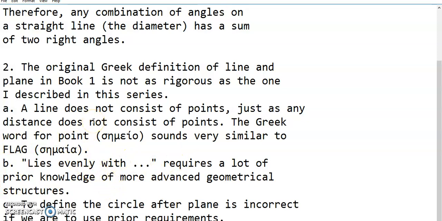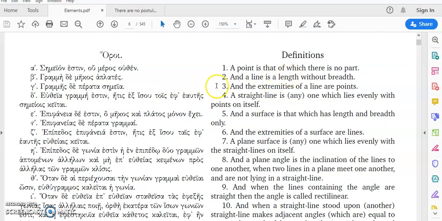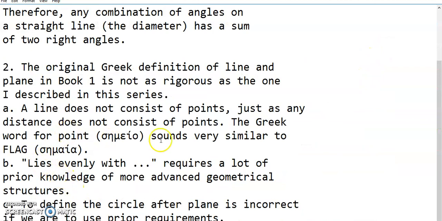And then also, a line does not consist of points, all right? You'll also find a bit of confusion here in the first few definitions, because it first says a line is a length without breadth, and a line has extremities that are points. And then again, a straight line is one. So three definitions which are online, which actually I've done away with. A line is simply the distance between two points, all right? So we can take that as a better definition.